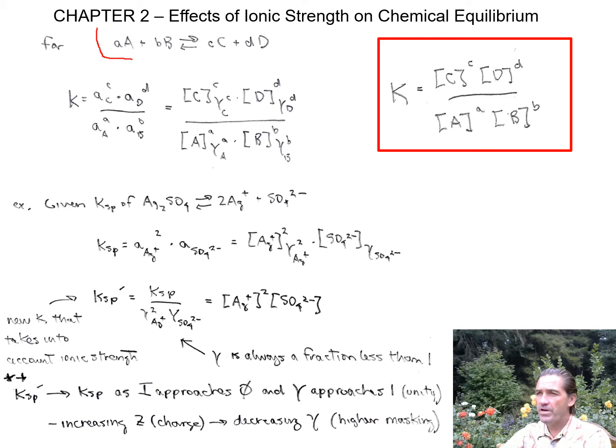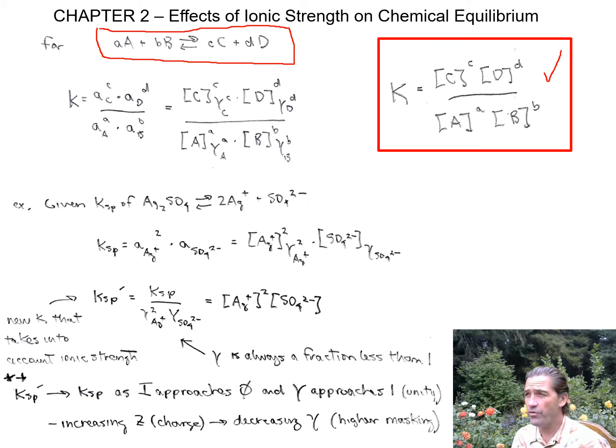So when we first started to talk about chemical equilibrium, we started with this generic equation. A plus B goes to C plus D. And when we did that, we came up with an equilibrium expression, which is the products over the reactants equal to an equilibrium constant. And so we have the concentrations of C and D over A and B, and we put the coefficients here as exponents on the concentrations.